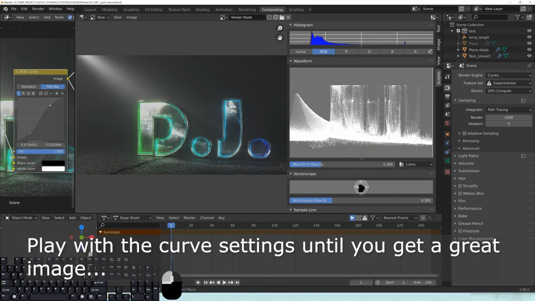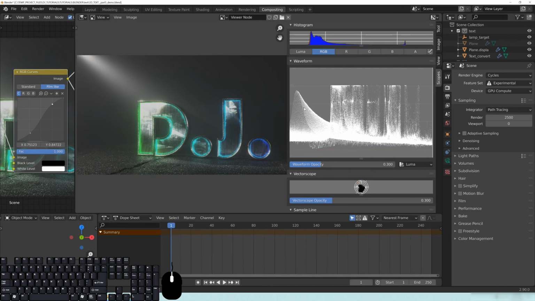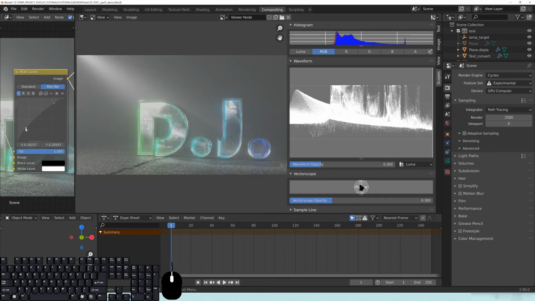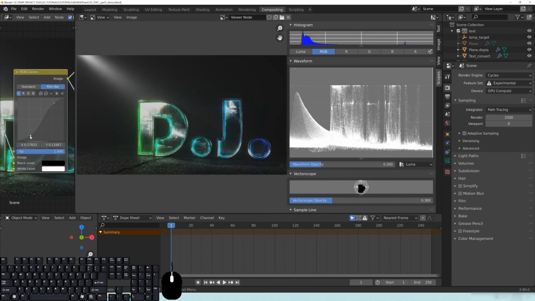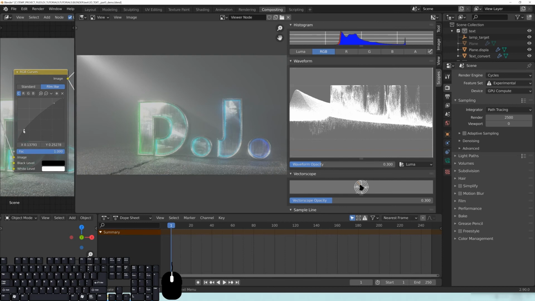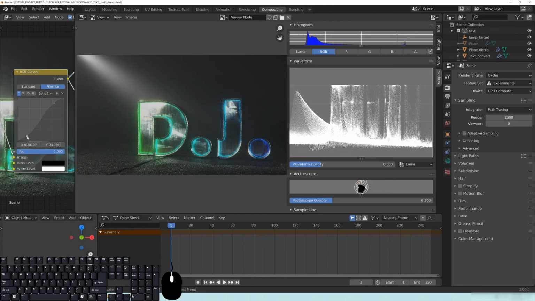Okay, so the deeper we pull this up to the top left, the darker it's going to push some of those values, and you can see over here on the waveform monitor how that's working. If we pull this down over here, it sort of brightens it up a bit. And if we pull it up here, it creates more contrast, okay? And same thing down here. If we pull this down to the bottom right, it's getting more contrasted. Pull it up to the left, we're sort of washing it out with a brighter look to the whole thing, okay? So it's up to you how you want to color this.